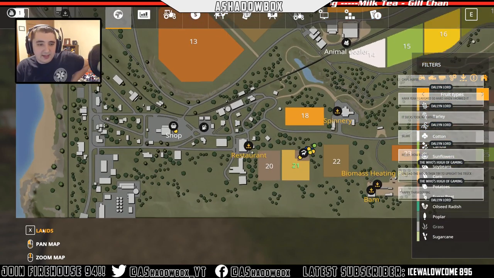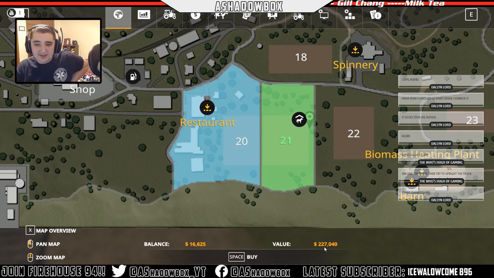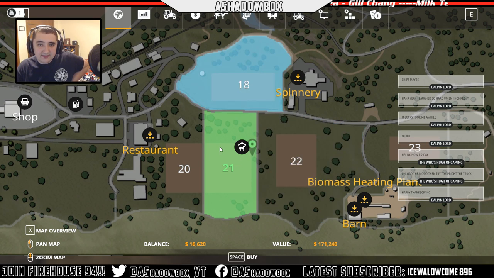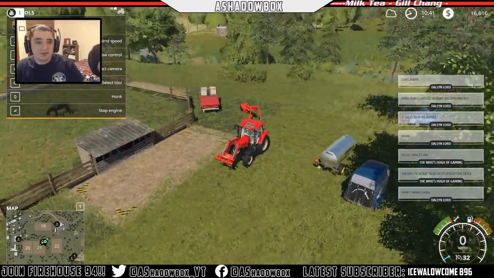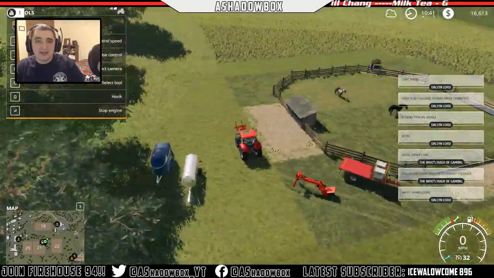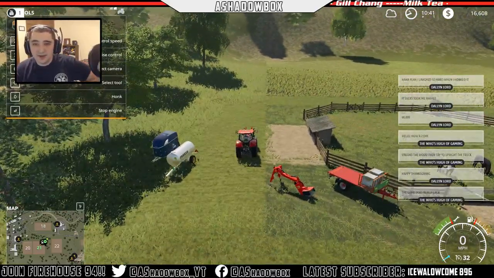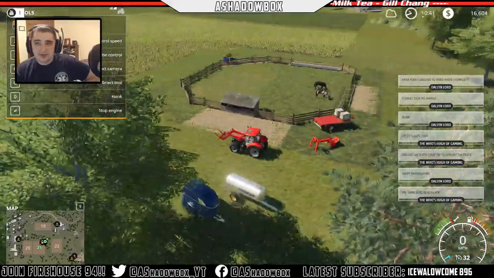And how much is the field 20 piece of land? That includes a lot. So that's $227,000. 22, $280,000. 18, $171,000. 18's not very level, though. I doubt we would be able to really get anything in over there. No, I guess we should just wait until we can buy field 20, and then we can put placeables in the part of the field I'm looking at right now, and then combine those two fields to make one field. And that would probably be the best option.